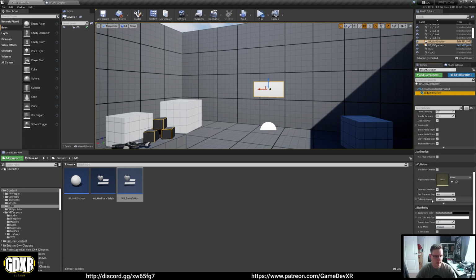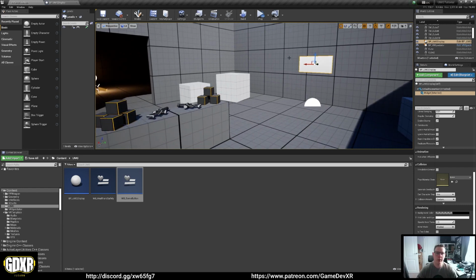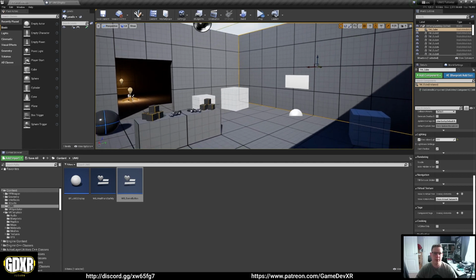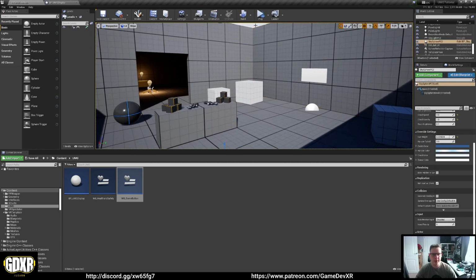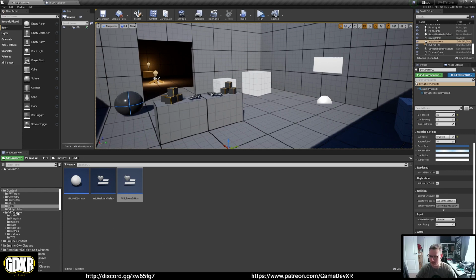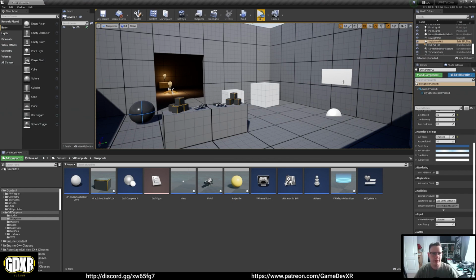So we're going to hit compile and save, jump in, and now that we've changed our widget to be custom with a collision of 3D widget, we can now interact with it. You will need to do this with all of your widgets if you have them in your scene, but we'll cover this again, so it'll kind of remind you a bit more as we go through. So now what we're going to do is we're going to open up our VR pawn. So with our 3D widget in our scene that we can interact with now, what we can do is start setting up that pointer, and we're going to use Niagara for this.